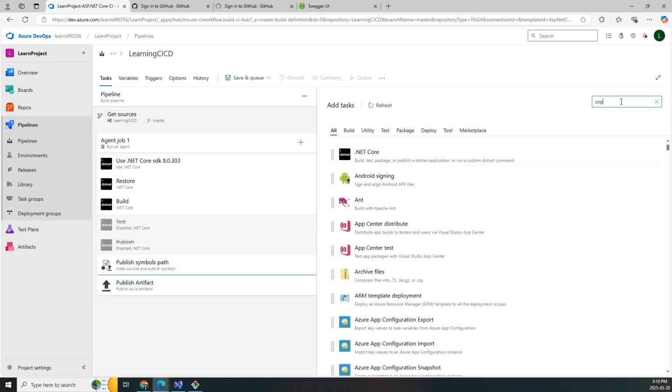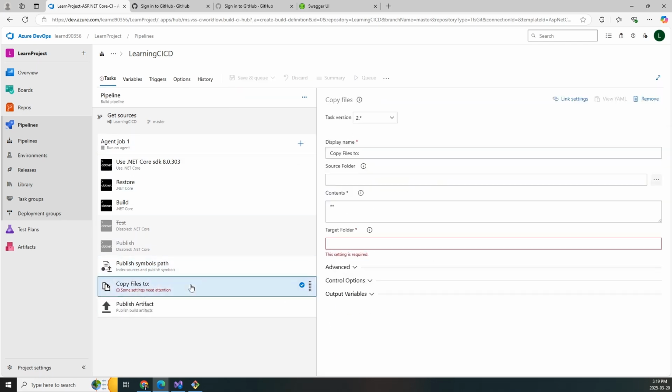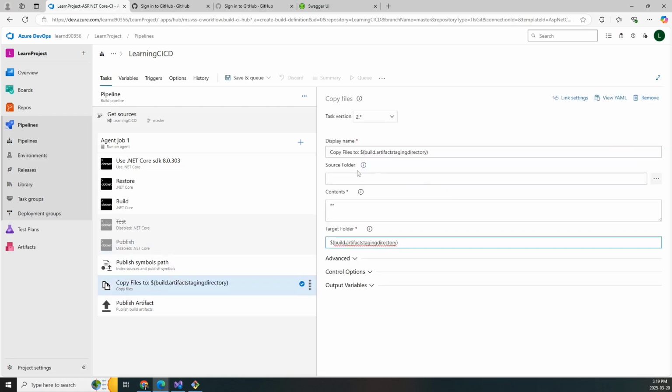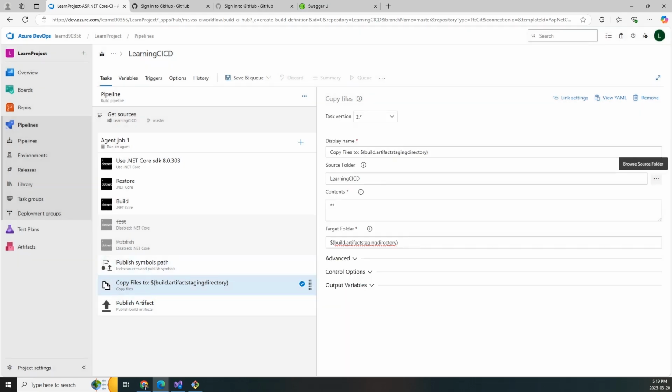Next step is copy files, which is not required here. This is useful to copy files from the source folder, where all files required to run the website are, to the artifacts directory. By copying only the necessary files, we avoid sending unnecessary dependencies or temporary files to the deployment target. This improves deployment speed and reduces storage usage.